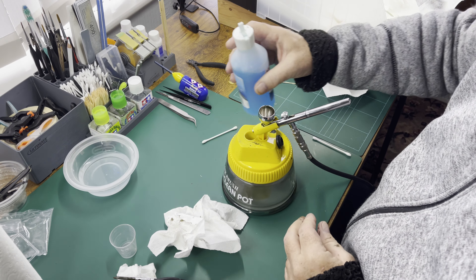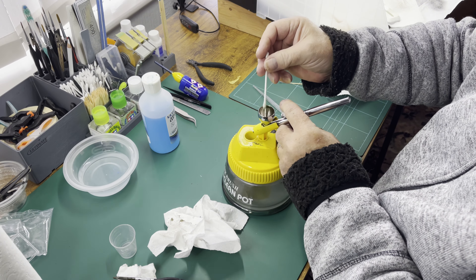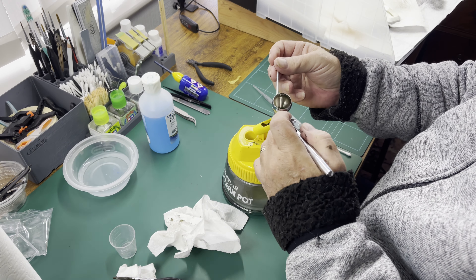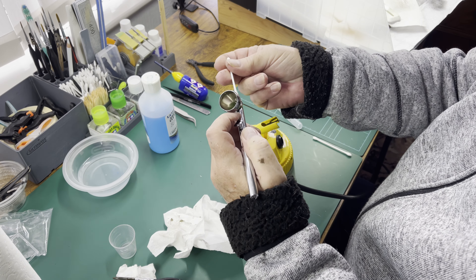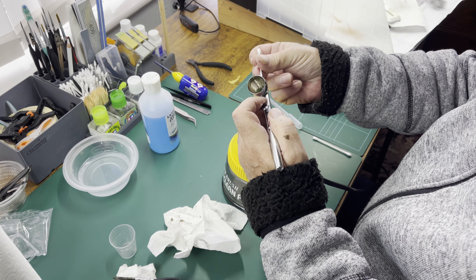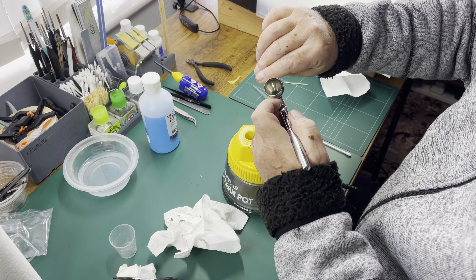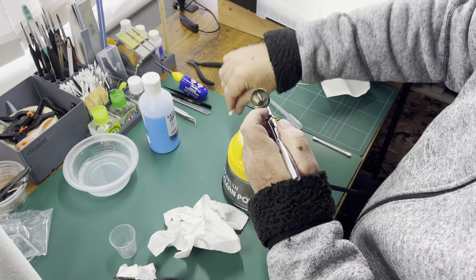Just put that in the bottom there — very little. I'm going to use a new cotton bud, just wet it. I'm just going to give it a clean in the end there. You've got to be careful because of the needle — just pull back slightly so the needle retracts — and just clean that and then just dry it off. You can see there's very little on there now.